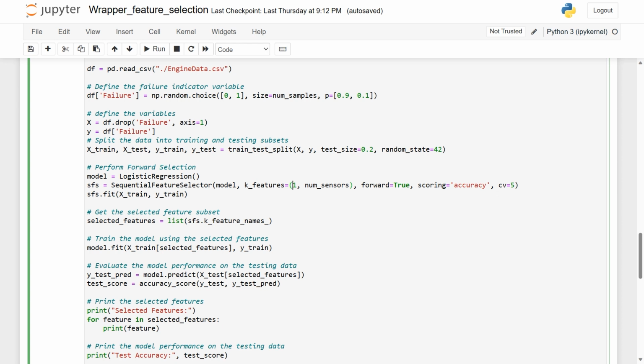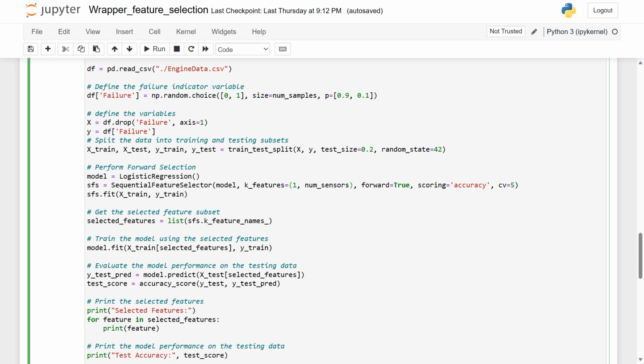Allowing the feature addition and removal. It also provides additional methods and attributes to access the information about the feature selection process, such as the selected features subset, k subset feature names and scores, k_score at each step.